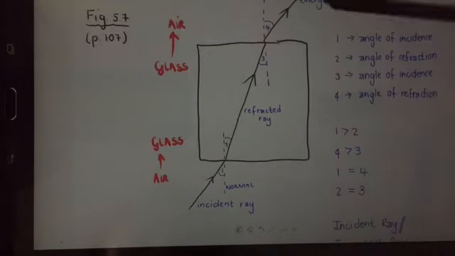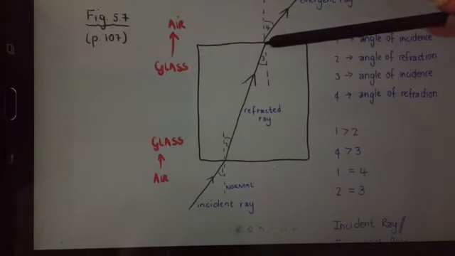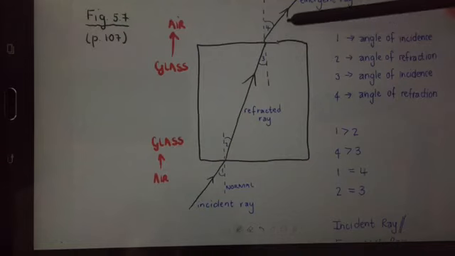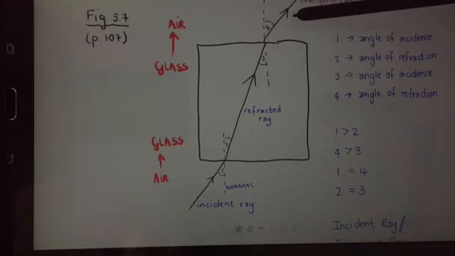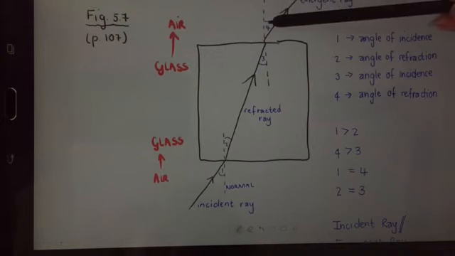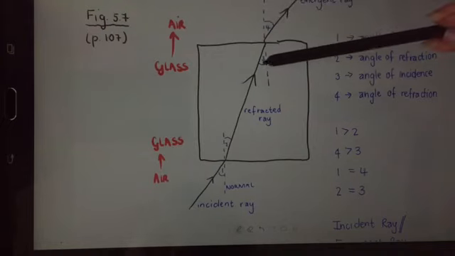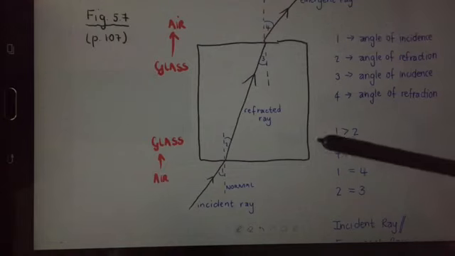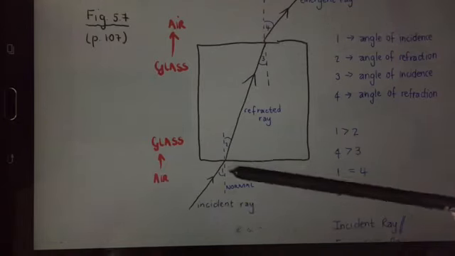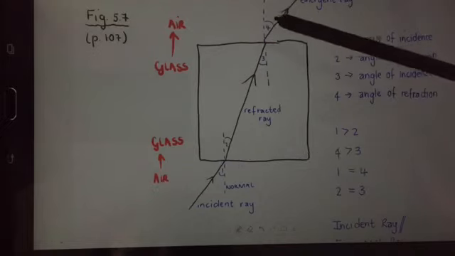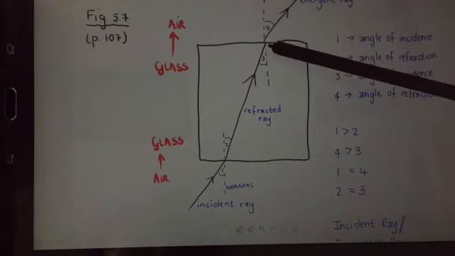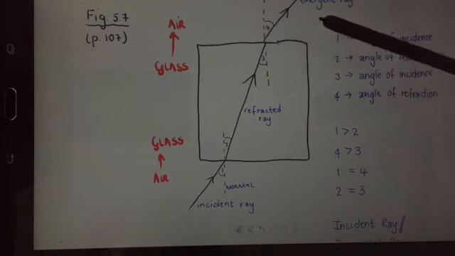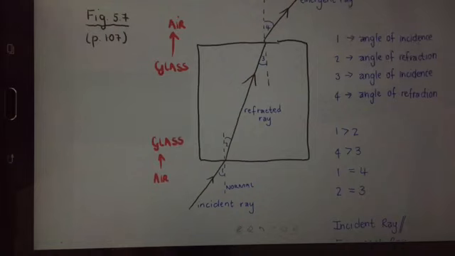It travels through the glass, and then over here, refraction happens once again, because now it's going from glass to air. But now it's going from optically more dense to optically less dense. So it is going to bend away or be refracted away from the normal. So that angle is going to be greater than that angle. So again, just terminology. This is the incident ray, this is the refracted ray. And I know for the refraction here, this is actually again a refracted ray, but because it is the ray that comes out of the block, we describe it as the emergent ray.